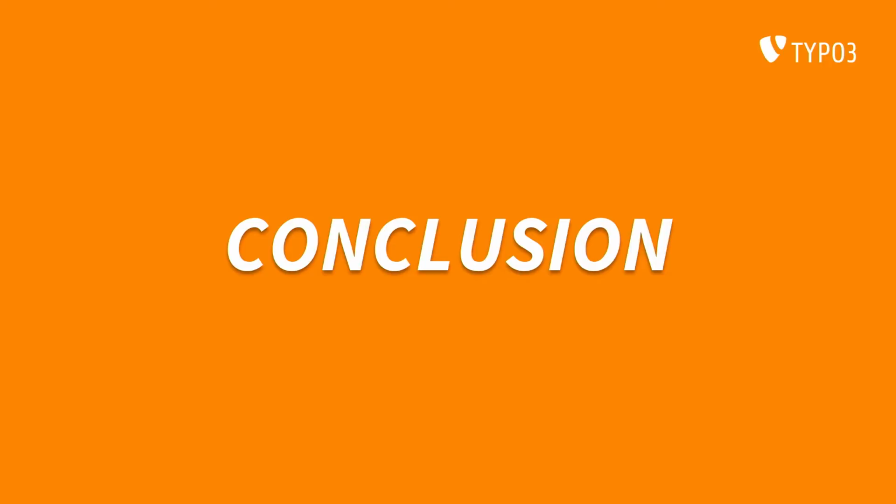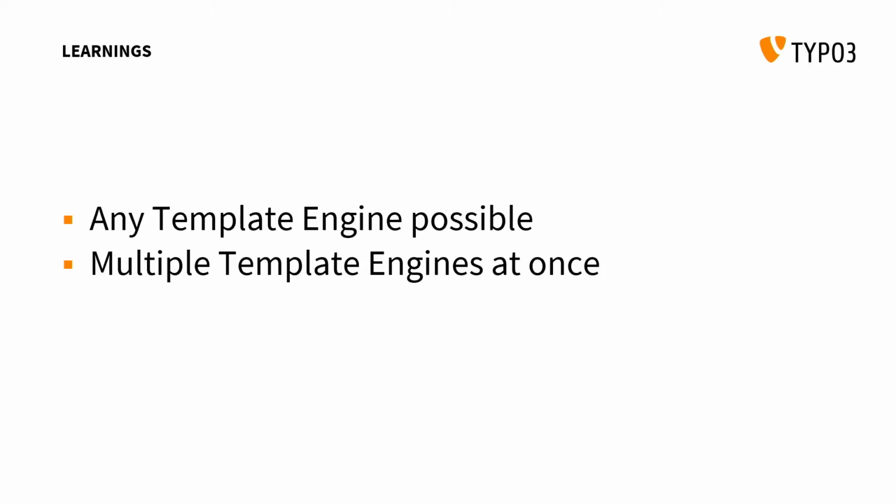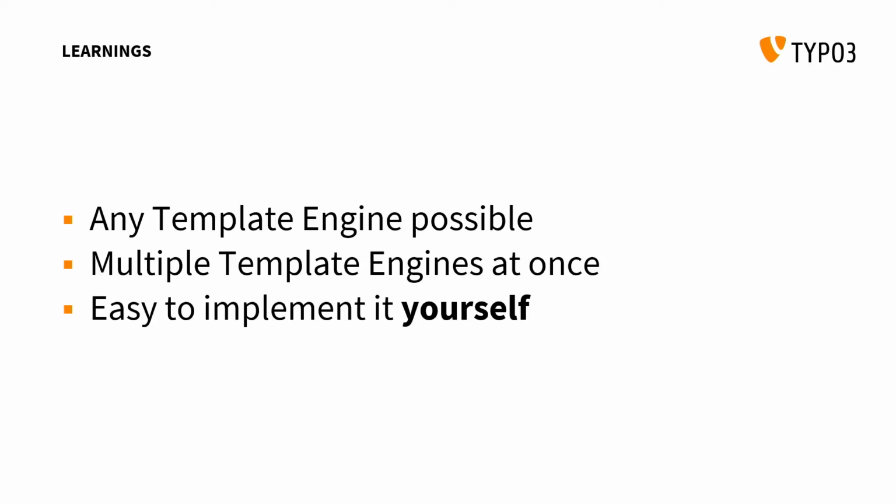The conclusion. The learnings we had: any template engine is possible to be integrated in Tapestry. We can use multiple template engines at once, and it's easy to implement yourself. The "yourself" is important. Yeah? Because if you want to use that kind of stuff, it needs to be maintained. To give you an estimation, to do all the research for the talk, it was 4 weeks of full-time work. To get everything running, connect the dots, rebuild everything, the view helpers, everything needs to be rebuilt, tested, and that kind of stuff. This is a huge amount of work.